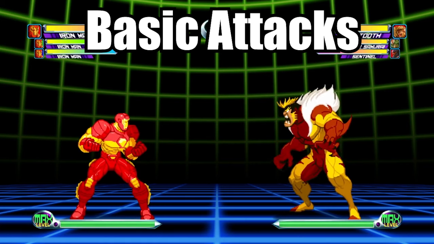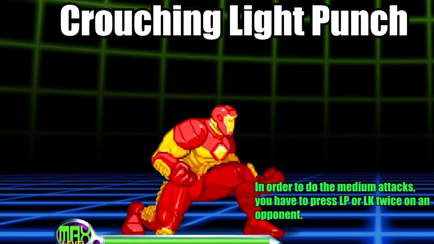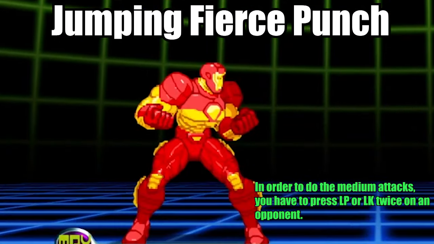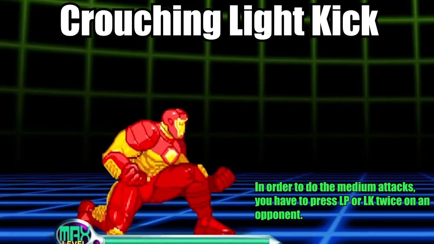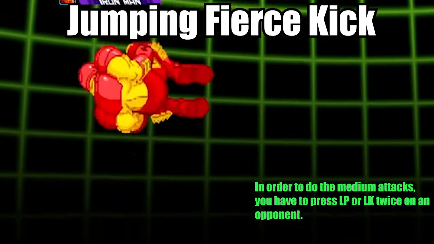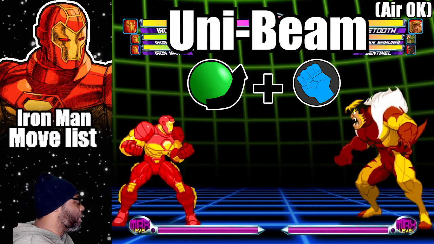Before we cover the special moves, let's take a look at the basic attacks. Okay, starting off this list is the Unibeam. The Unibeam is Iron Man's standard projectile. To do this move, do a quarter circle forward and press any punch button.